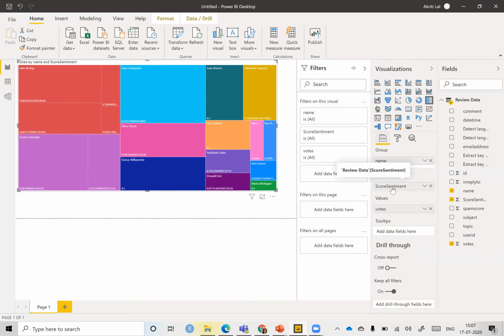I can change this and do a couple more changes over here to create a visualization with my AI insights in the data. And from here, when I go ahead and publish this to the service, I'll start getting a dataset which I can use as normal data to create a visualization out of. So that's how you use your AI insights in Power BI service and Power BI Desktop.